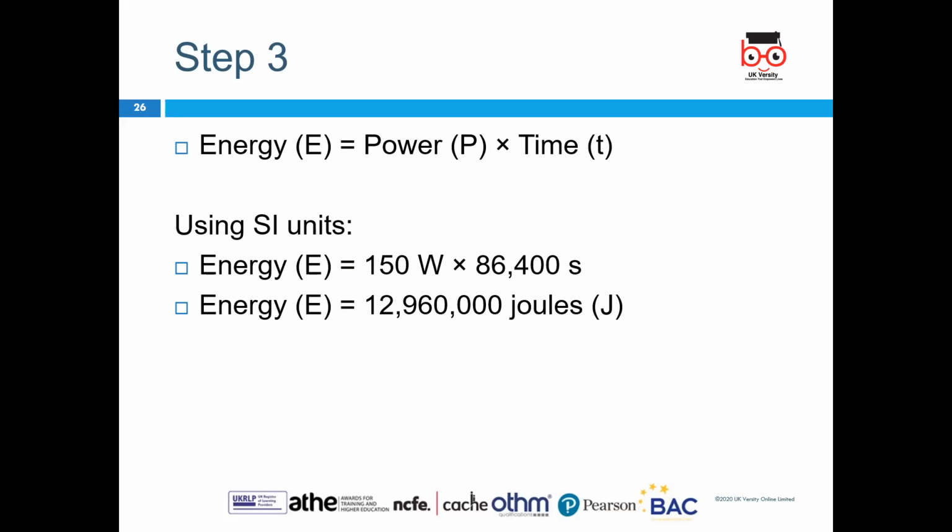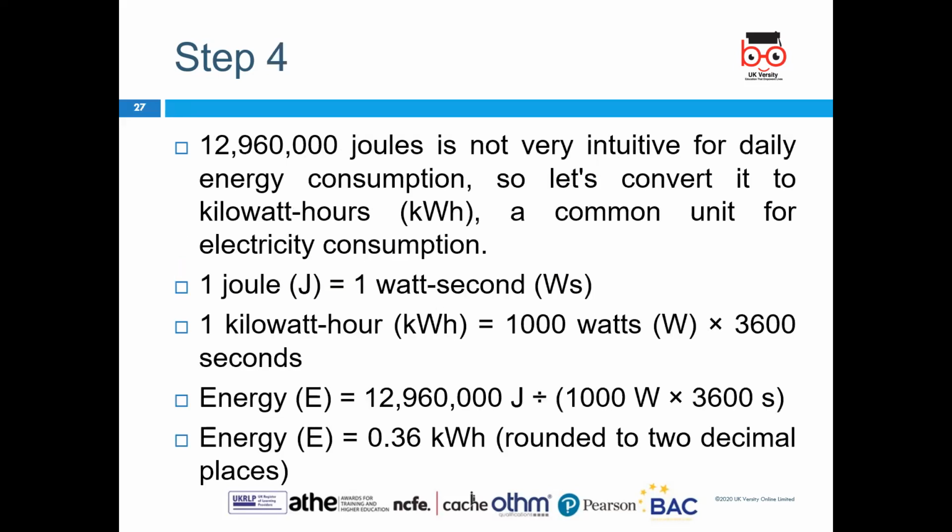Here you calculate it, it is almost 12.96 million joules. But joules is not a commonly used unit for general interpretation. So next we look into how to convert it into a more familiar option. Joules is not very intuitive for daily energy consumption, so let's convert it into kilowatt hours, which is a common unit.